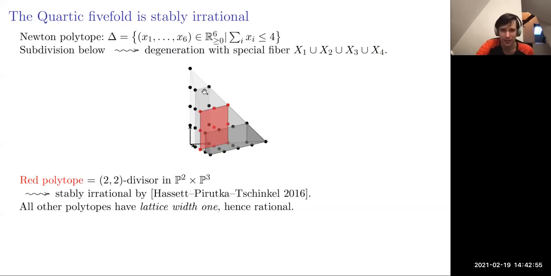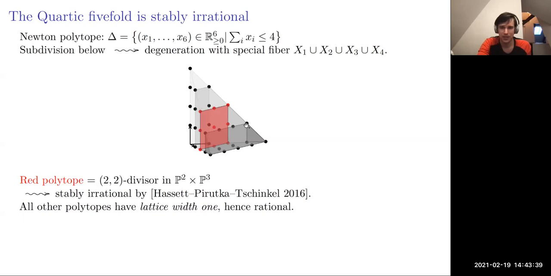So what does that mean? Basically, all the polytopes that you see in the picture can be squeezed inside 2 hyperplanes with just distance 1 apart. And if you think of the Newton polytope, that means that the hypersurfaces with the corresponding Newton polytope are linear with respect to a certain variable. And if you have a hypersurface which is linear with respect to one variable, it has to be rational because you can solve for that variable.